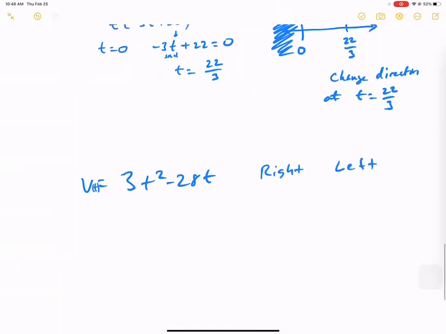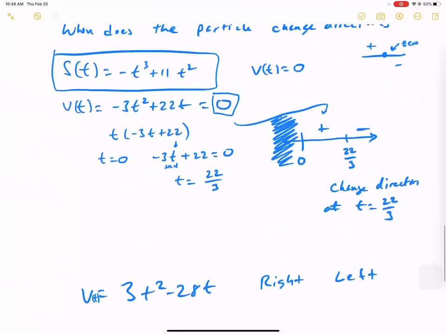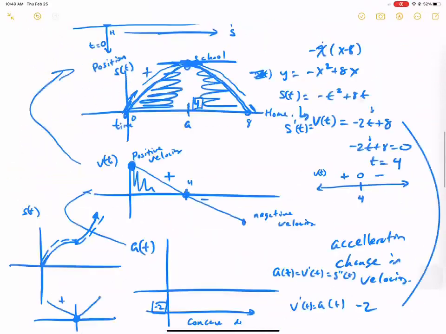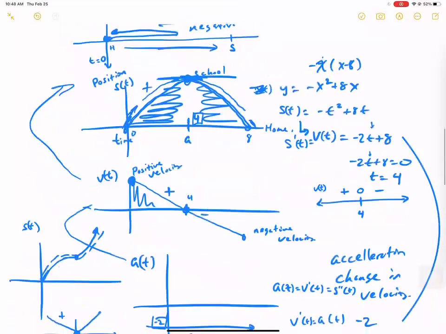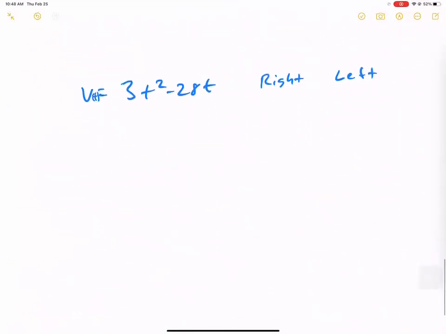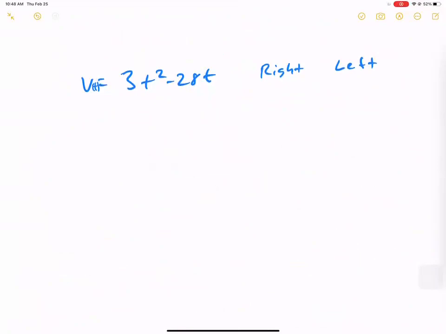Now, going back to what we were talking about, with particle motion we're talking about literally just one line. Are you moving to the right or are you moving to the left? We don't mean right or left as in turning right or left at the signal light. We just mean on this one-way particle, are we moving to the right side of the line or the left side of the line? Are we going forward or backwards? That's the part that's sometimes a little confusing. But what if I make a left turn? No, the point is that particle motion always refers to just one line. Are you moving to the right of that line or left of that line?